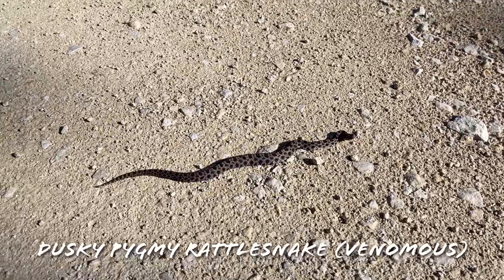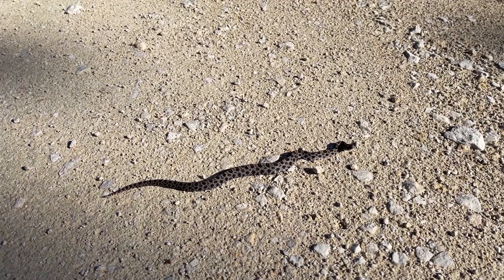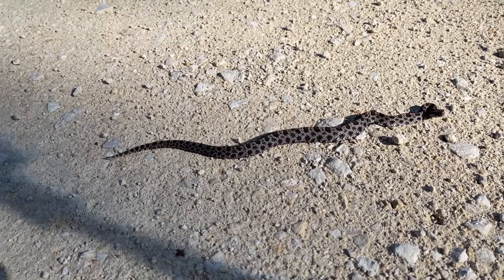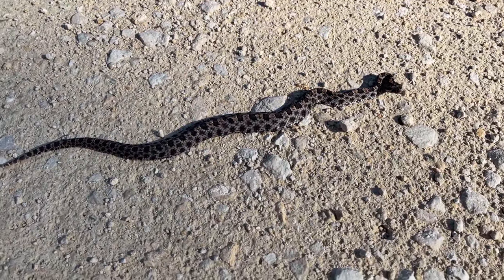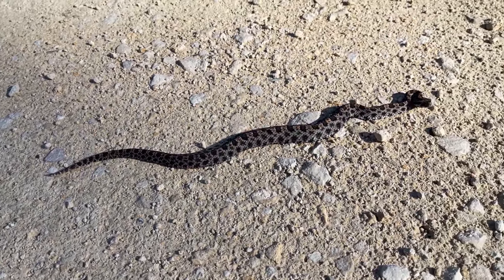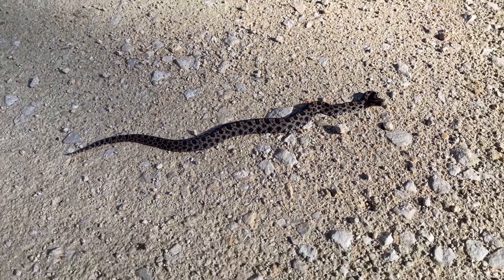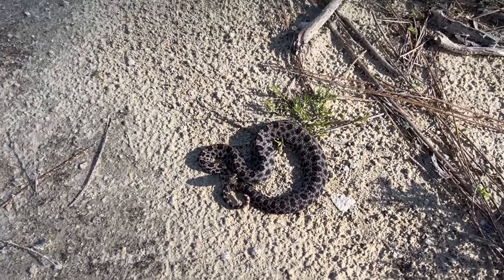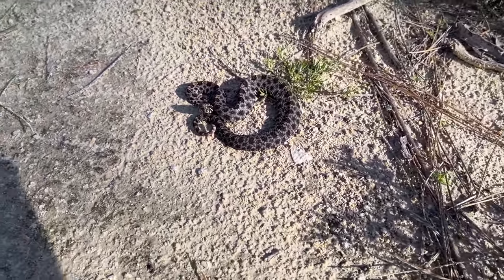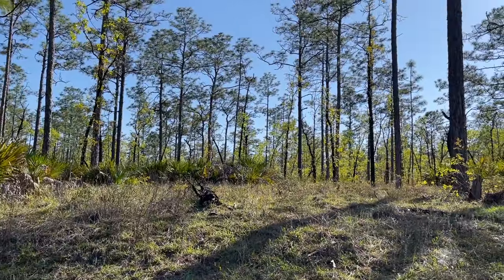After a long, unproductive road cruise today, we have finally found our first snake — a nice little pygmy. This is the first snake we've seen since we saw a racer on the road first thing this morning. This little guy is a little bit on the thin side and not particularly vibrant, but definitely nice to see. I always appreciate seeing dusky pygmies, even if they're not quite as difficult to find as Carolinas. They're definitely just as beautiful in some instances. A pretty average looking but still really nice looking snake. I'm going to take some pictures and then we'll get him out of the road. Nice little dusky pygmy as our first snake of the afternoon.